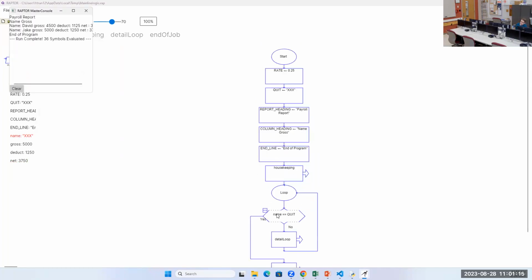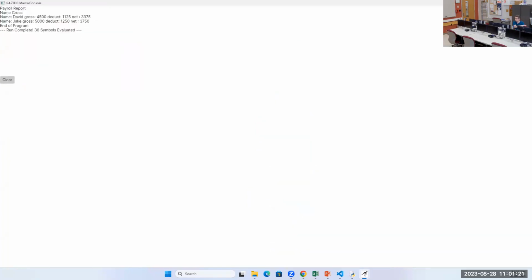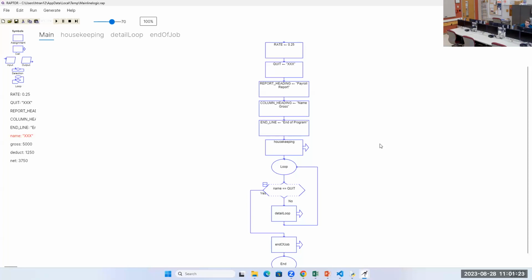X is the same as the condition here. The x is the loop exit, right? That's why the program stops. Make sense? I think it's quite confusing now, but I hope that by doing it again and again, you understand the logic. Any question with this one or anything you need me to explain again, just let me know.